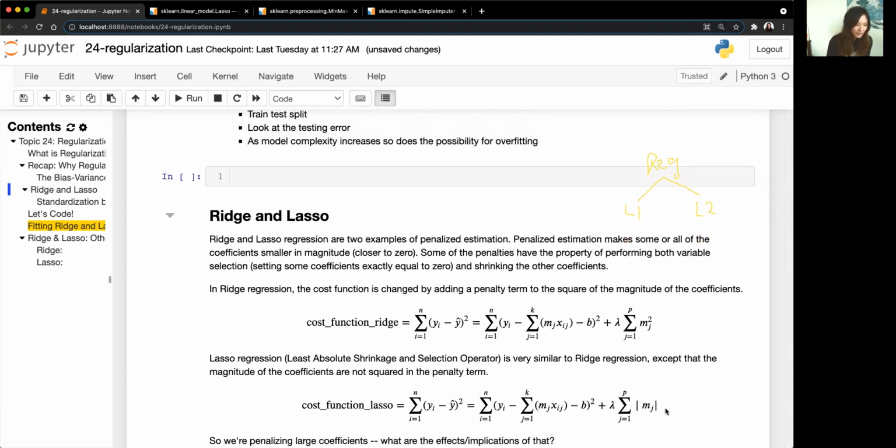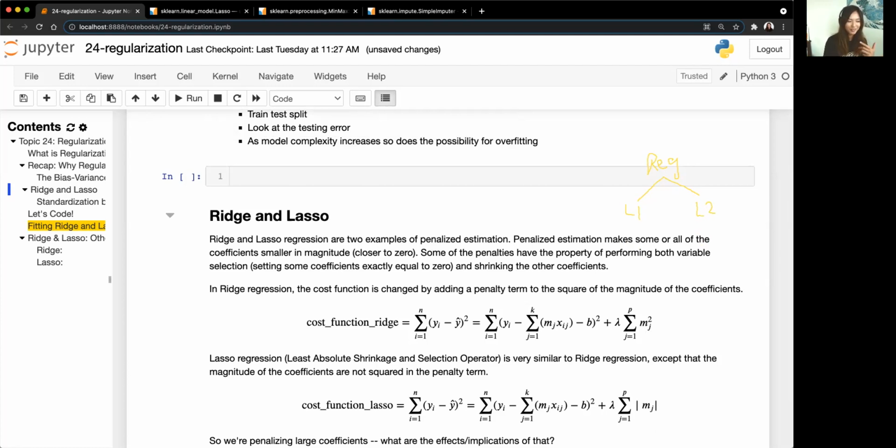So L1 just means that you're taking the absolute value of a coefficient or a parameter. L2 means that you're taking the square. There's actually like L3 and L4 as well, and basically it's the same thing. Instead of doing a square, you can take like cube or to the 4th power. That's what L1 and L2 are. And for different regularization models, you can do pretty much the same thing.